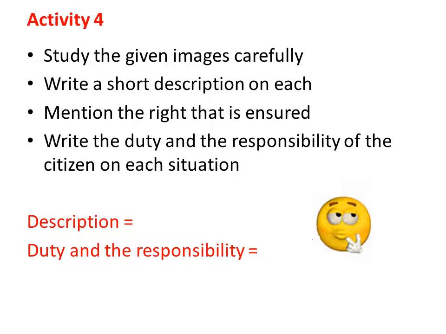Here's activity 4. You will see several images. Study them carefully. Then write your ideas on what you see. Identify and mention the right ensured in the picture or the situation. Then write the duty and the responsibility of us when enjoying the particular right. Are you ready with your pens and papers? Okay, let's start.